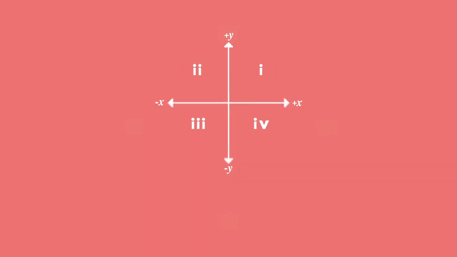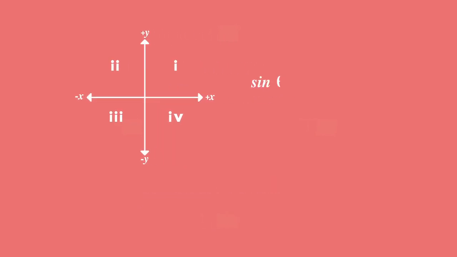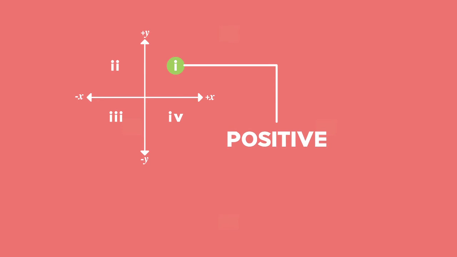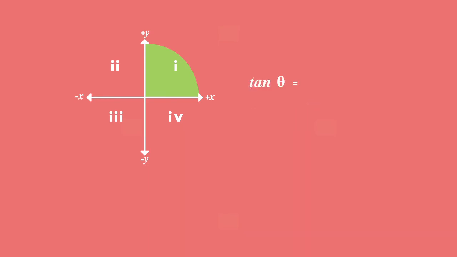As a result, the trigonometric ratios can be positive or negative. For example, sin of theta in the first quadrant would be equal to y over r. We can see that the y value in the first quadrant is positive and the radius is always positive. Therefore, sin of theta in the first quadrant will be positive. In a similar way, cos of theta in the first quadrant will also be positive as cos of theta equals x over r. Similarly, tan of theta is also positive as tan of theta equals y over x.